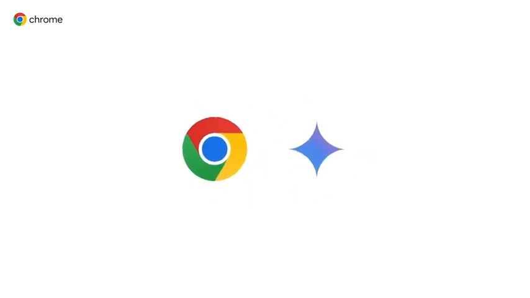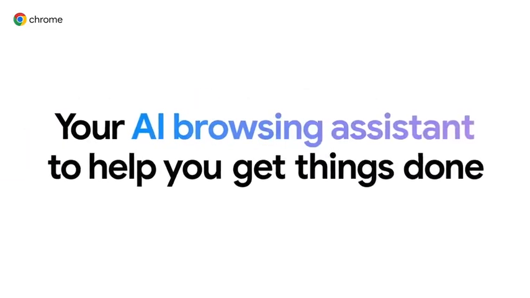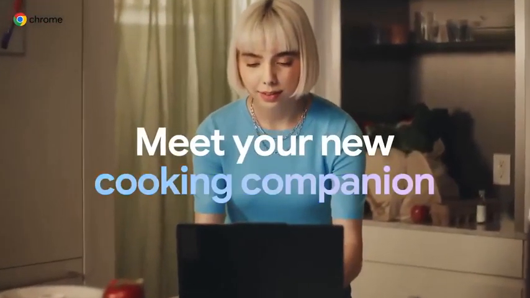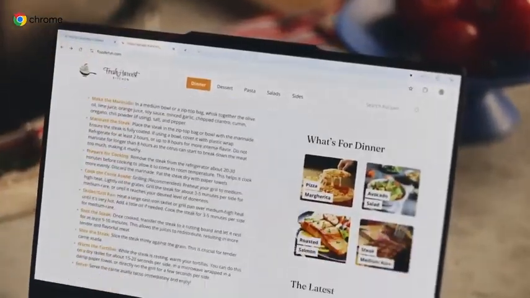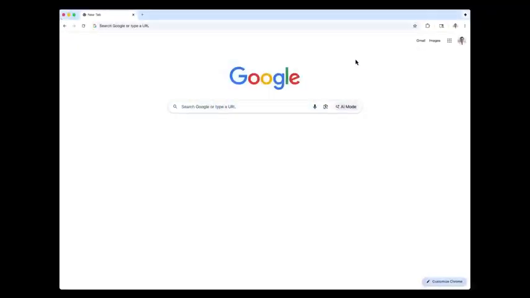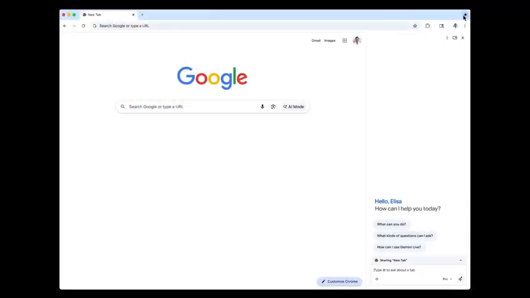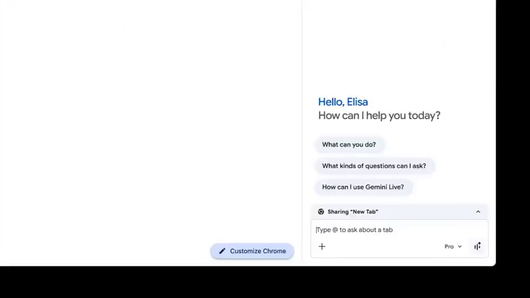Welcome to a first look at a massive update coming to Gemini in Chrome. We're rolling out a suite of features that move Gemini from a passive assistant to an active agent that can actually do quite a few things for you. And it starts with the new interface. The new Gemini side panel is now a permanent, high-performance home for AI within Chrome.